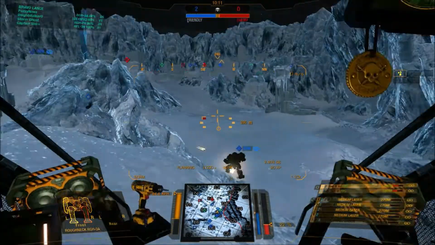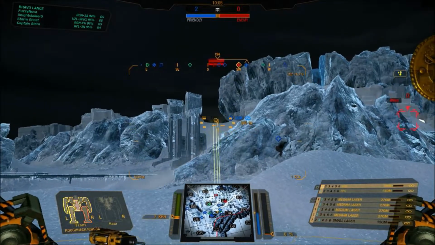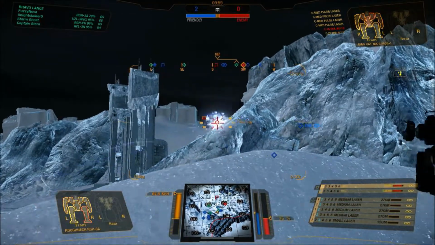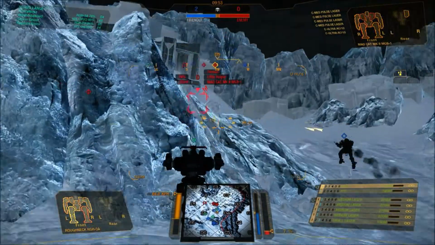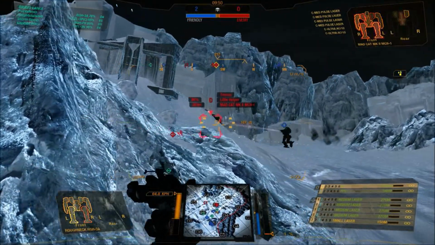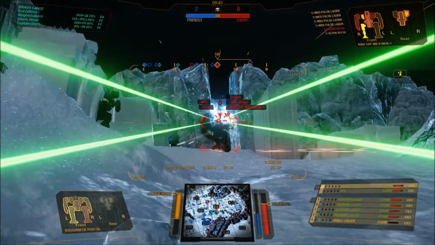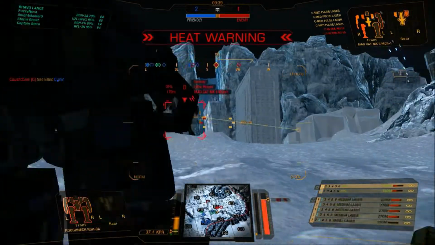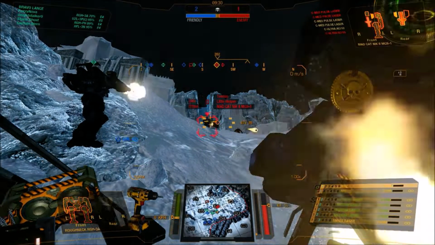Yeah, let's go ahead and push forward. Looks like we all got the same idea. The Atlas is pushing, so we're going to push with the Atlas as well and give some return fire to cover his ass. Rifleman is pushing as well. Remember that 90 meter range. Watch it, watch it. Pull back, pull back, pull back.